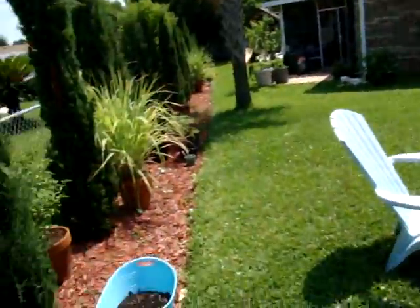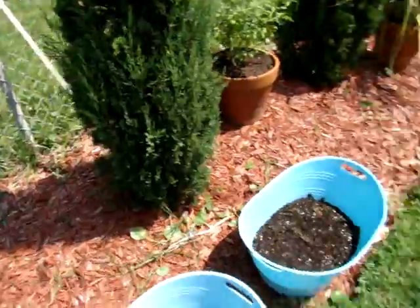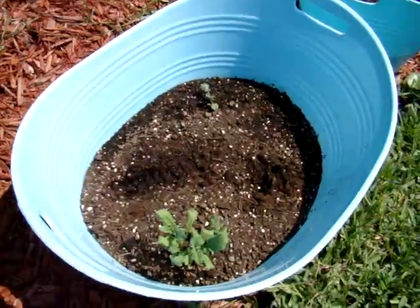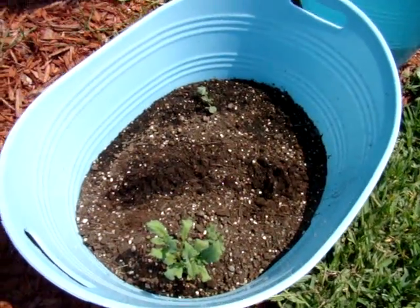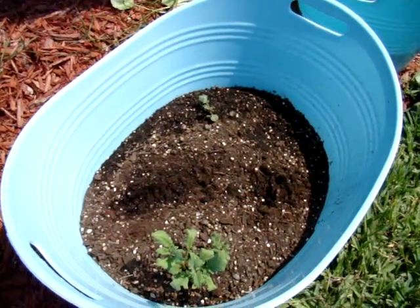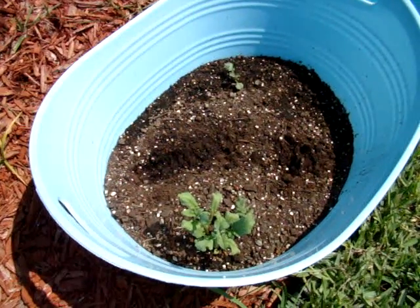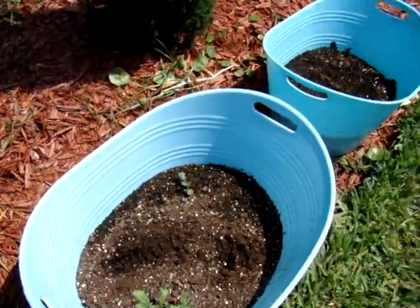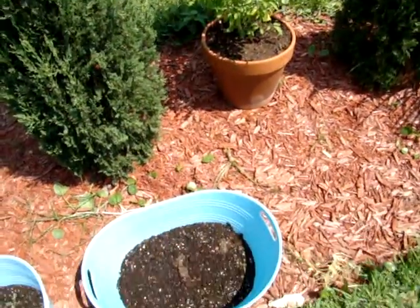It's my latest experiment over here. I bought some organic potatoes at the store, and I sliced them and let them dry out a little bit and planted them. I've got 2 coming up, and I planted 4 in each one of these pots. I don't know much about growing potatoes, but I cut some little holes in the bottom of these so it would drain, and I'm keeping the potato covered, or else it'll turn green, I understand, and then they're not edible. So since these were organic, I went ahead and planted them. I probably wouldn't have planted just the store-bought, but the organic, I think those should be fine.